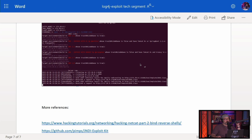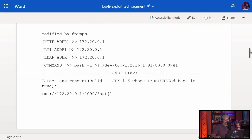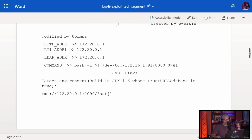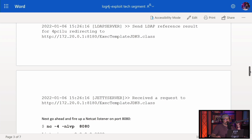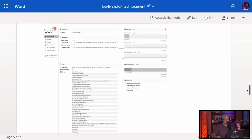So, did you have an environment where you could replace the Log4j, or did you have to stay with the static vulnerable version? I just used the container, and the container was a vulnerable Solr application that Vulhub had. I say packaged. When I took a look at the Docker Compose file, it was really just loading it from a pre-built Docker image to load this application.